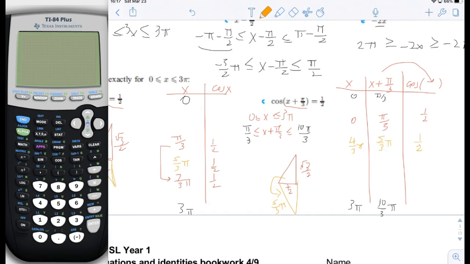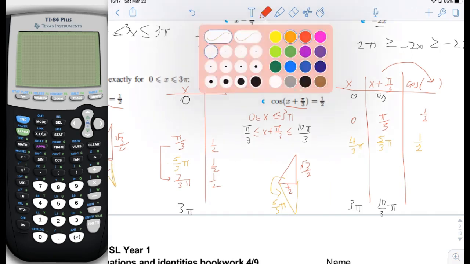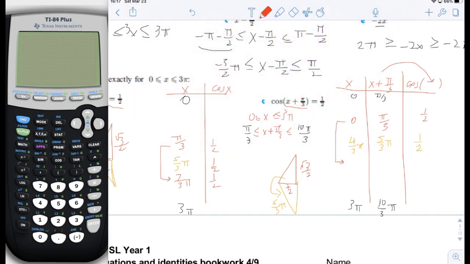So here we are. Are we there yet? No, we got a lot of space here. So let's start adding 2 pi. So we'll add 2 pi to that angle. So this will become 2 pi. This will become 2 pi plus pi over 3, which is 6/3 pi plus 1/3 pi, which is 7/3 pi. So that's another angle which has a cosine of 1/2.